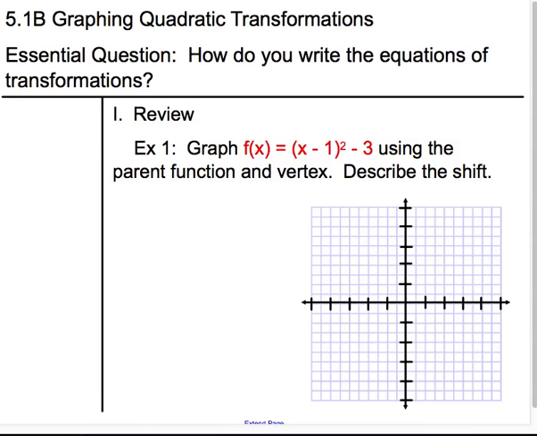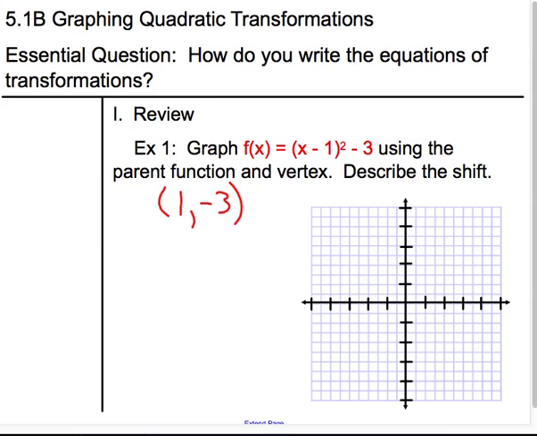Okay, so we're going to do a quick review of the graphs that we looked at yesterday or today in class. The first is a translation. So again, noticing that we have x minus 1 in parentheses squared, that really means our vertex is positive 1. And outside the parentheses, we have negative 3, which means the y-coordinate of our vertex is negative 3. It's outside the parentheses, so it acts normal.